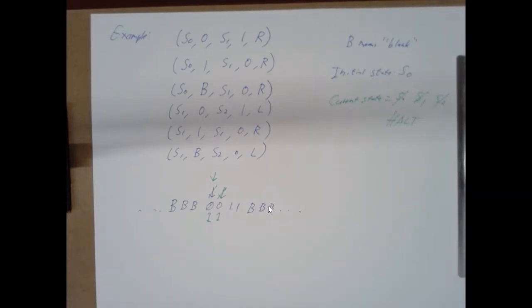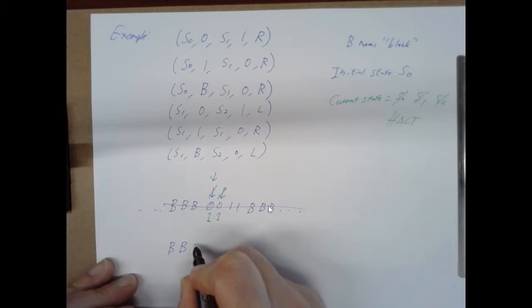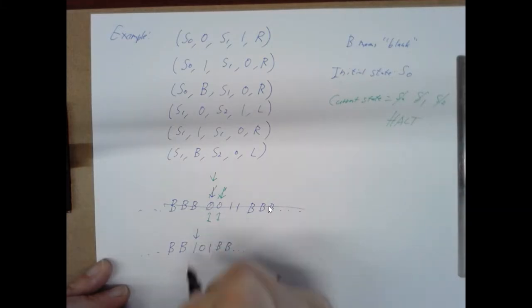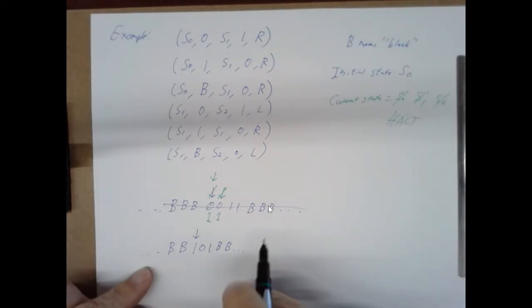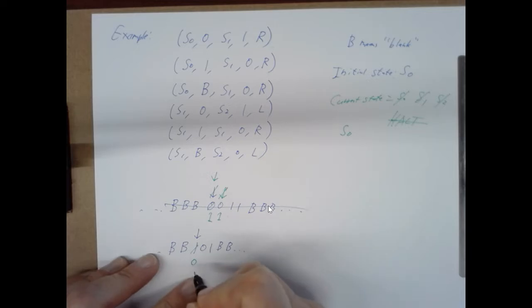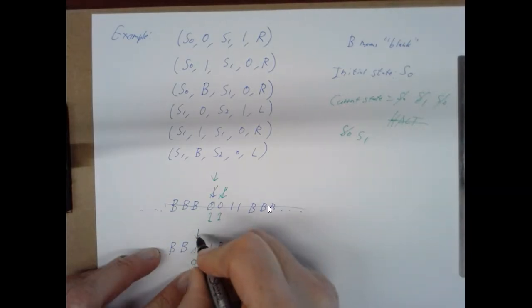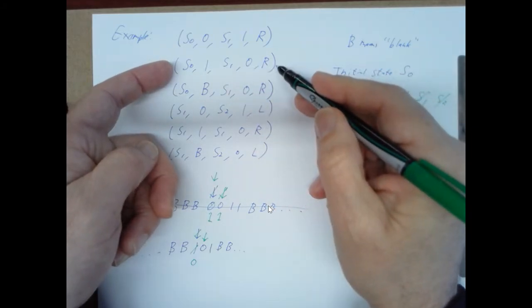Okay, suppose our input looked like this. So we're sitting over here, and our initial state is S0. And this is what's on our tape. So our current state is S0. We have a 1 sitting underneath the head. So what should we do? We should write that as a 0. What should our new state be? S1, good. And which way do we move? We move right. So we were using this rule: state S0 with a 1, change to S1, write a 0, move to the right.